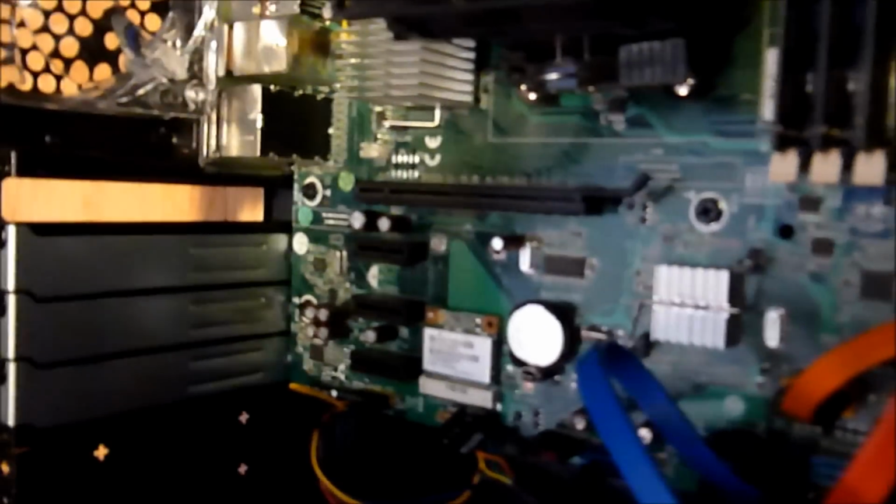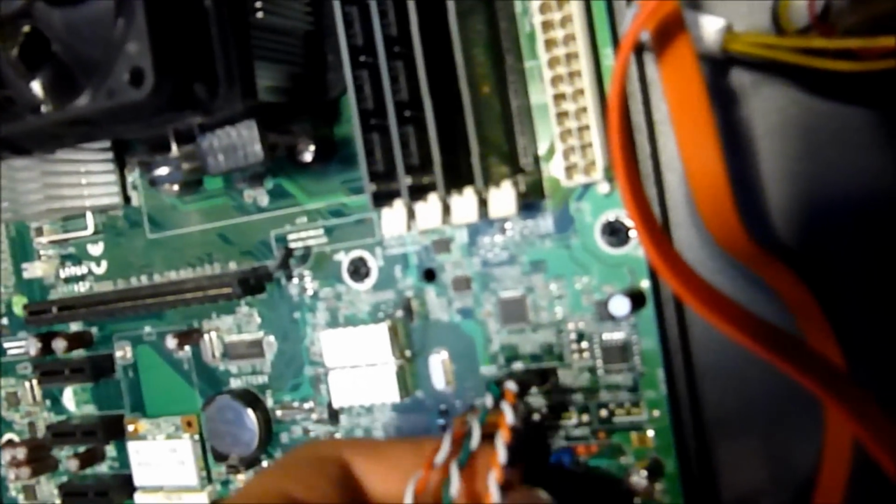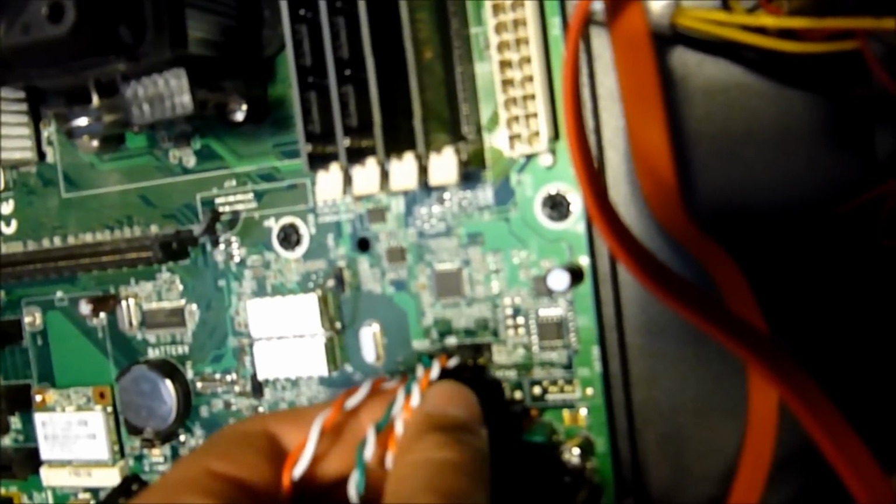All I've got left is my flood of little power buttons and stuff, and fortunately I know how to wire those up. Power switch goes right here. And then my power LED goes right here. Almost done. Hard drive LED goes right there. And the reset switch goes right here. No, right there.